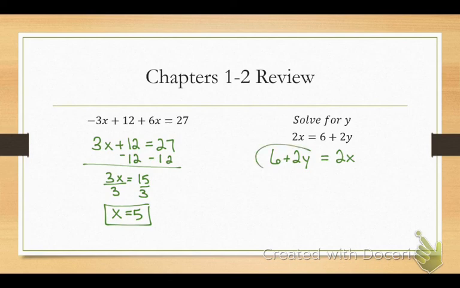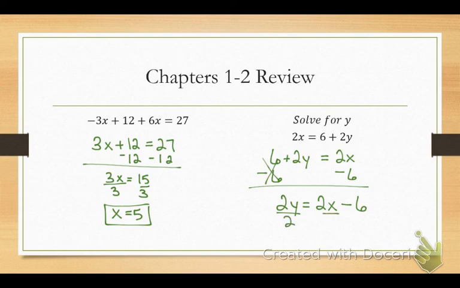So what would be the first thing you would do over here to get y by itself? If you said to subtract 6, you're exactly right. You need to subtract 6 from both sides. And now 2y equals, and remember, you cannot combine like terms here. So you just bring it down. Your x comes first, and then your number. Now one more step to solve. Divide everything by 2. And y equals x minus 3.